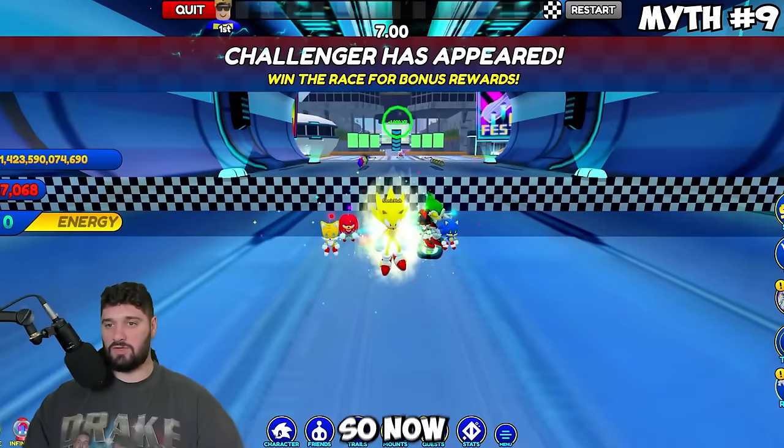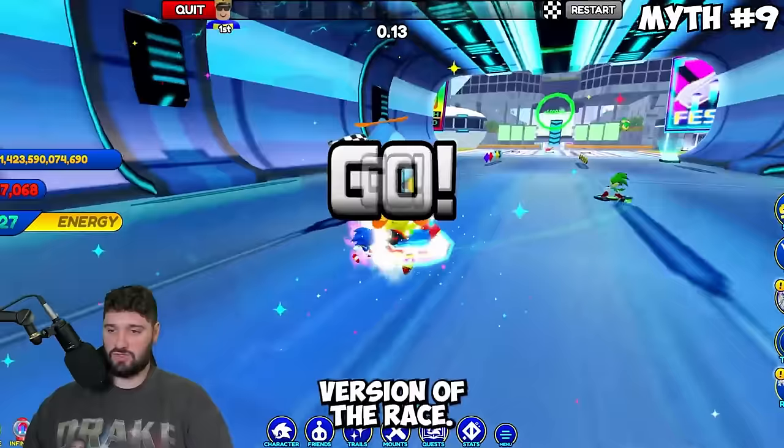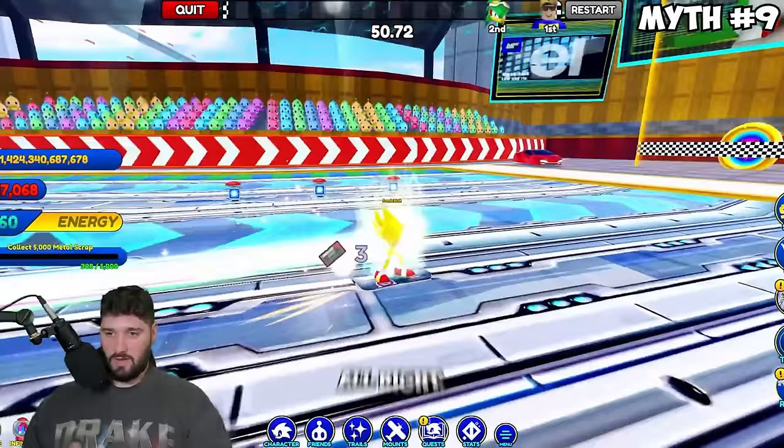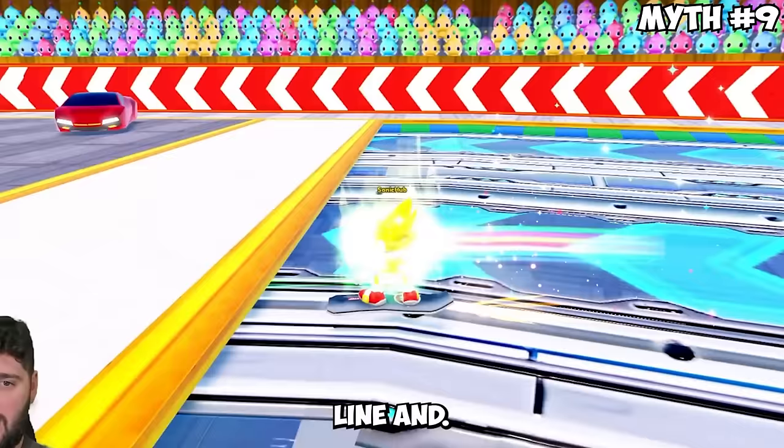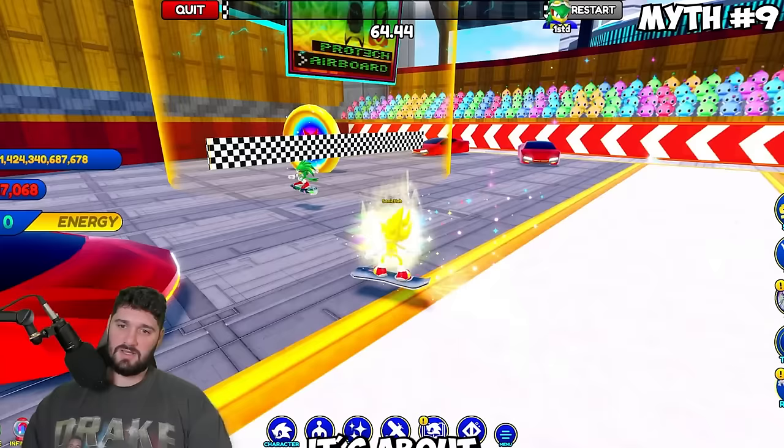All right, so now we're in the PvP race version, and I see Jet the Hawk right here. So let's see what happens, man. Let's see if he's a little bit quicker in this version of the race. All right, let's see what happens. We're at the finish line right now, so I'm waiting for this guy, Jet the Hawk. Oh, he's already here. Let's see how quickly he crosses the finish line, and oh, yeah, it's about the same. He isn't faster in the PvP race version. Looks like the myth that Jet the Hawk is faster in the PvP race is actually busted.